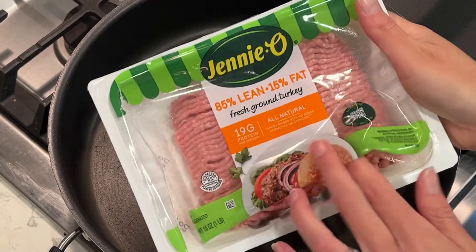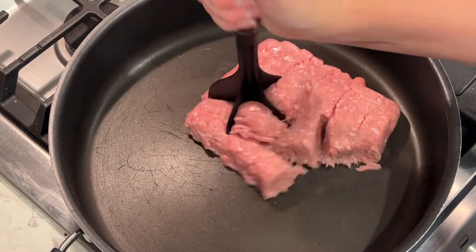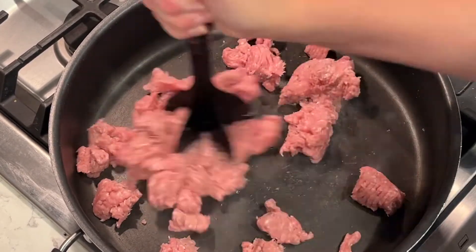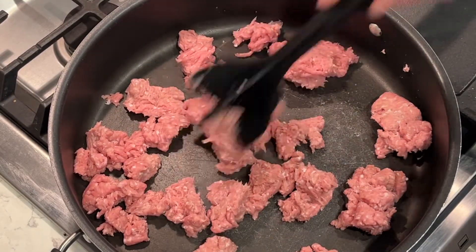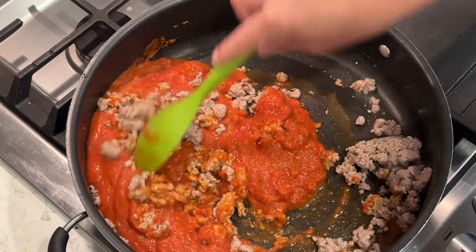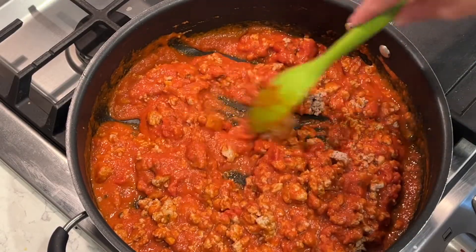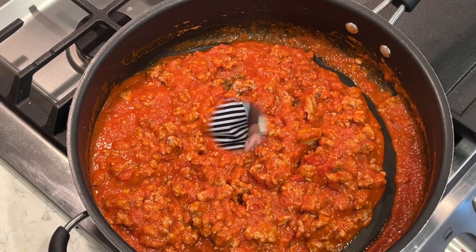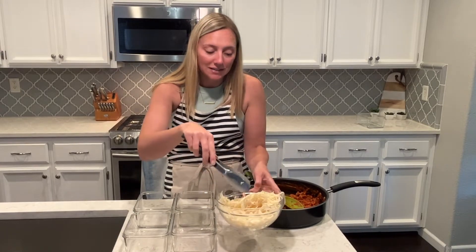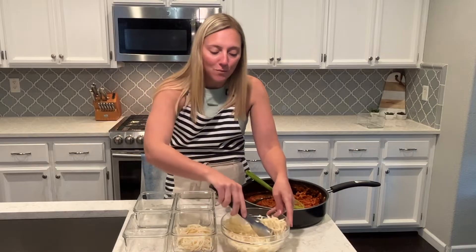I'm going to use my ground turkey for my spaghetti with my Palmini noodles. I use ground turkey a lot — it's super lean and quick to cook. You can also use ground beef. I've crumbled it all up, cooked it, drained any grease, and I'm adding in my no sugar added sauce. I'll let this simmer for a second before adding my Palmini noodles that I just rinsed out in the sink. All you do with the Palmini noodles is rinse and drain — so easy. I'm going to portion these out with the ground turkey and spaghetti sauce, and it will be delicious and so low calorie.